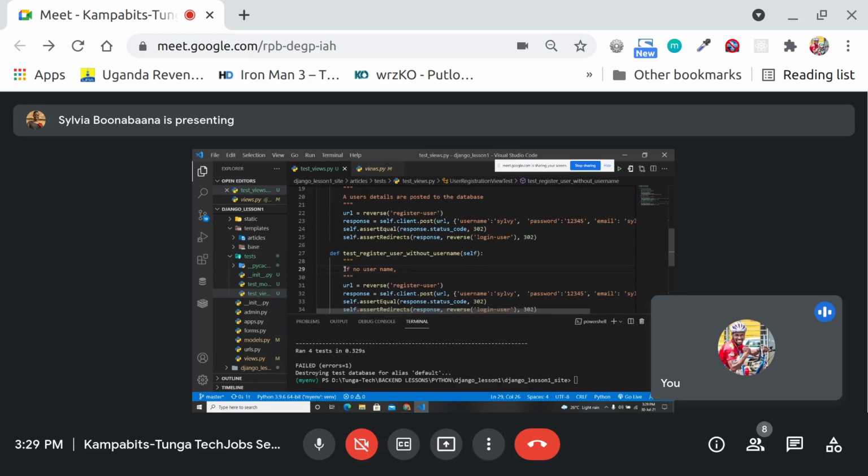Yeah, because it helps at least to cover the bases. If no username, form is not posted. Okay. I'll rephrase that later.